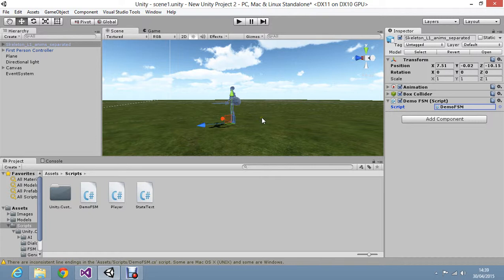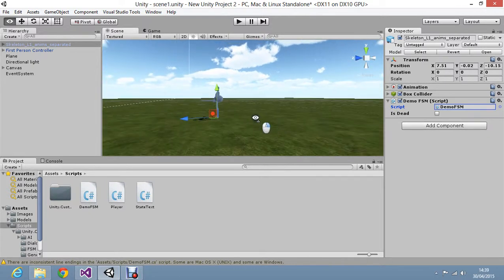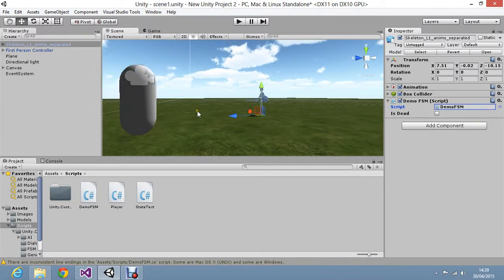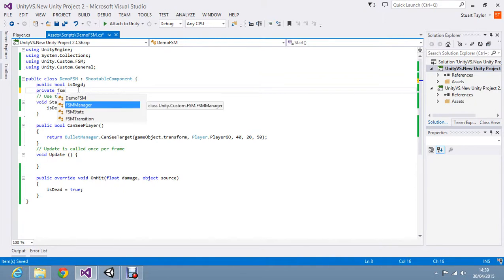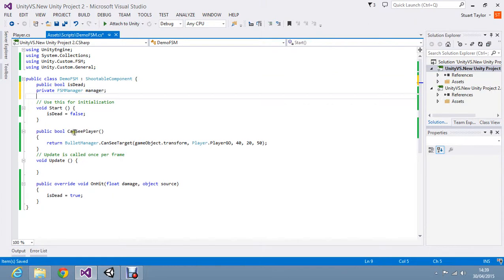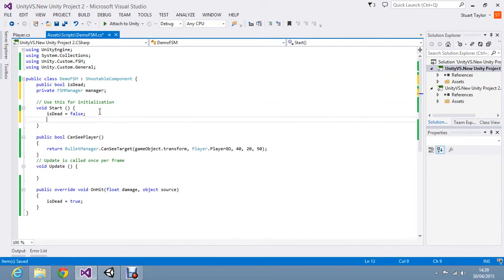Now we need our states. First off, we're going to need to create a state manager. So private finite state manager. In our start, we'll initiate that equals new finite state manager.